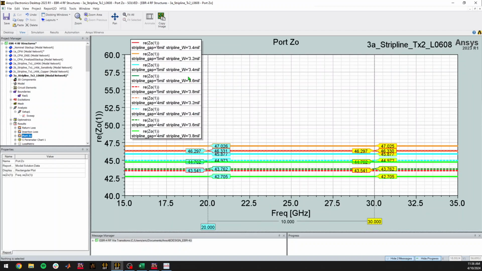And then you'll see I did run a parametric sweep here to see how my port impedance or characteristic impedance of my line would be changing with different tolerance things, such as the stripline gap or the stripline width. And the nominal design here was actually not 50 ohms. It was, I believe, around 45 or 46 ohms, and that was for the application here.